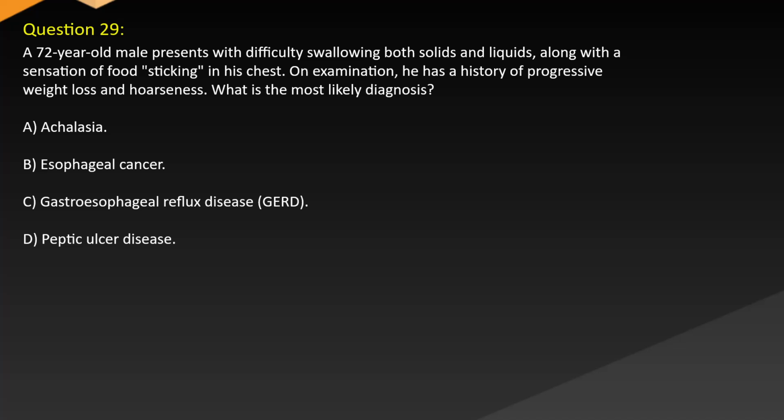Question 29. A 72-year-old male presents with difficulty swallowing both solids and liquids, along with the sensation of food sticking in his chest. On examination, he has a history of progressive weight loss and hoarseness. What is the most likely diagnosis? A. Achalasia, B. Esophageal cancer, C. Gastroesophageal reflux disease, GERD, D. Peptic ulcer disease.